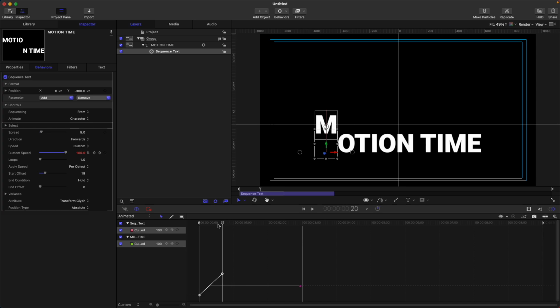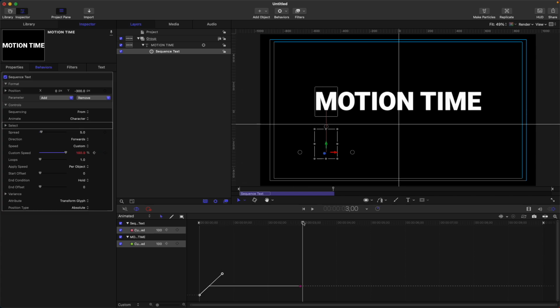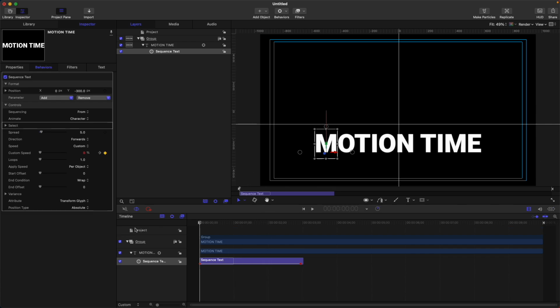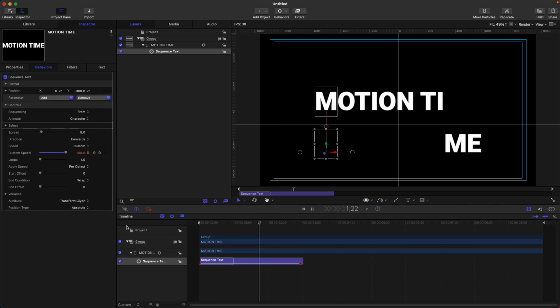Okay. Next, end condition, hold. So it will hold this. If we change that to wrap, there's not much of a difference. So ping pong, let's see what will happen. Nothing also happens.